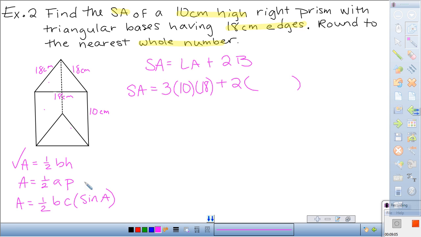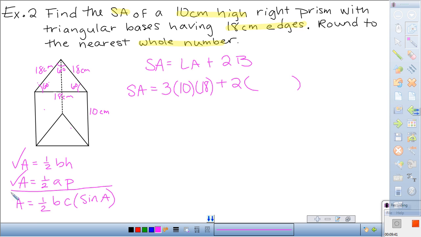Area equals half AP. Again, we know the perimeter. We don't know the apothem, but we could find it. So you could use that formula as well. Finally, we get to area equals half side times side. Well, we know all the sides, so we have that covered, times sine A. We don't have any angles here, but I think we could find them. Since it's an equilateral triangle, we know it's also equiangular. And since it's equiangular, we know that all the angles have to equal 60 degrees. So we know all the sides, and we know all the angles.